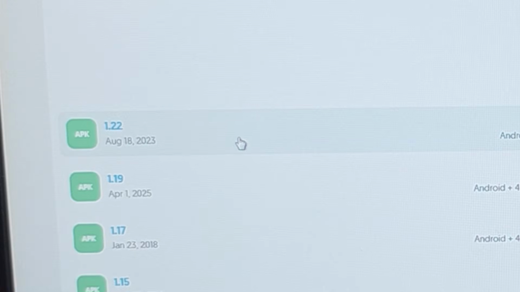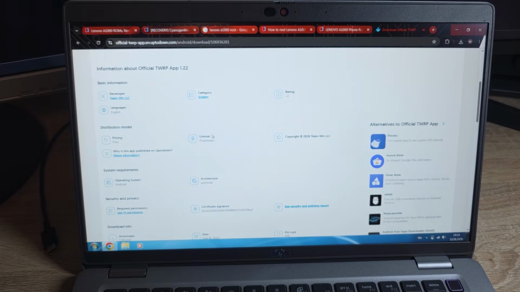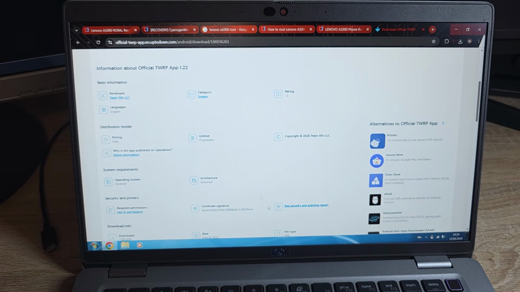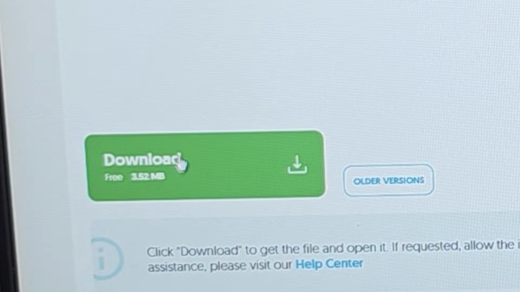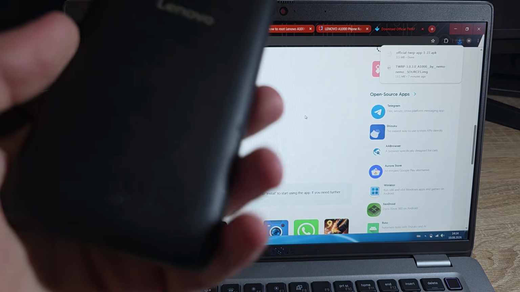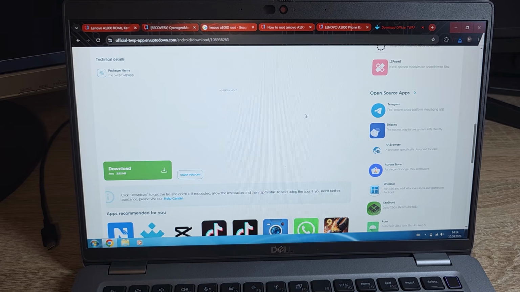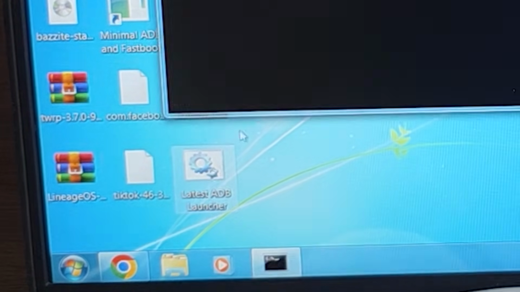However, we do have the most recent version, which apparently was released 3 years ago. I have no idea if that's gonna do anything, but perhaps it's still worth a shot, so I guess I'm just gonna try to download this one. Even though it might not work, I'm still gonna try to download it, and hopefully we can just ADB sideload the thing into the phone and hopefully actually root the thing, you know. Alright, cable to the rescue. Well, now we just need the latest ADB launcher.